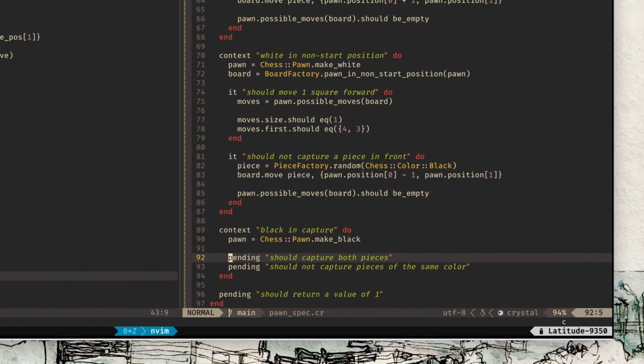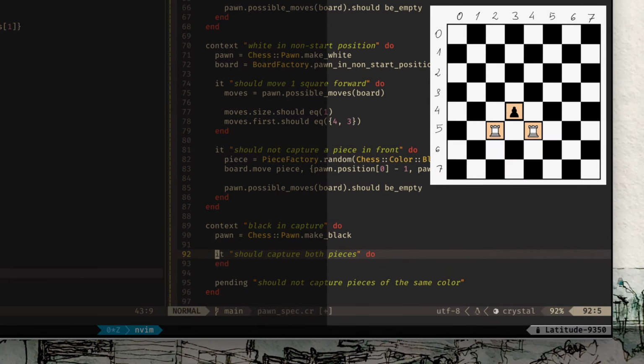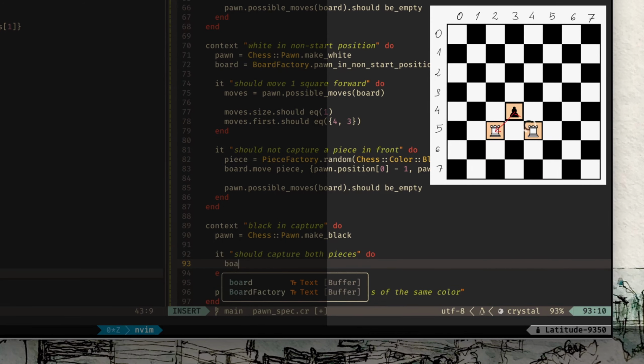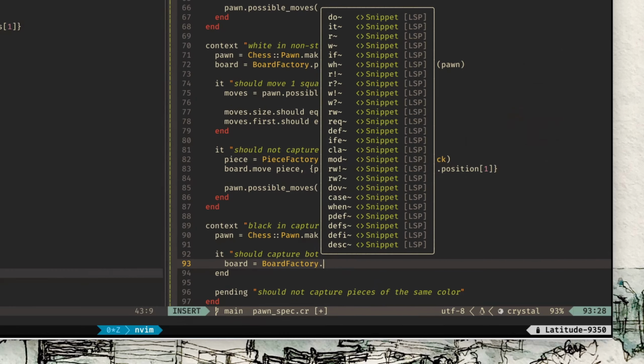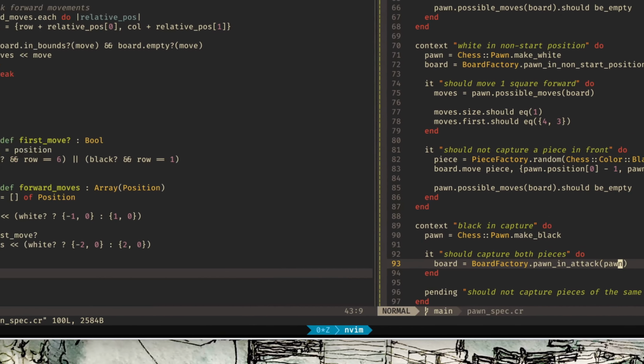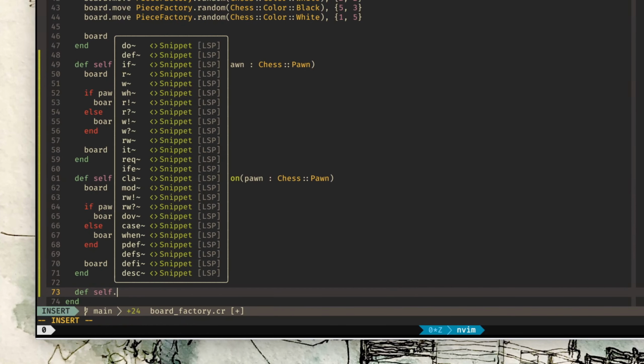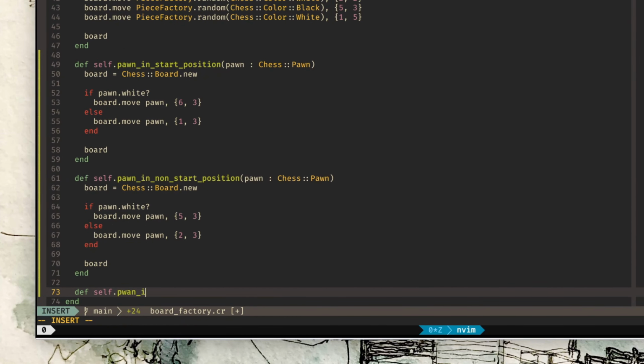Now I'm going to test the capture. So in this case, this pawn could capture in diagonal these two pieces and could move forward as well, one square. So we are going to build a new factory, pawn in attack. In order to test that, we are going to create a new factory method here.